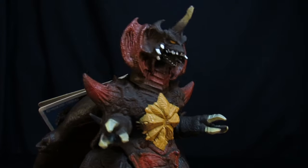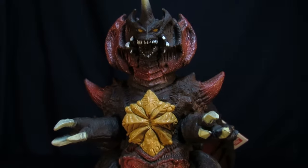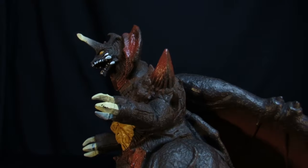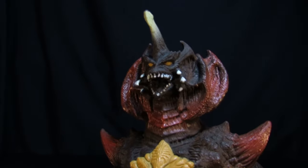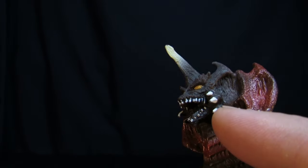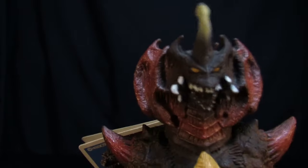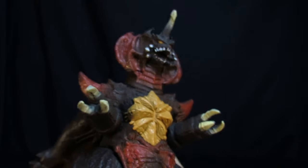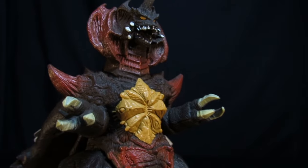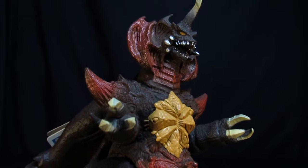Moving on. Next we have Destroyer, which he's on this part of the list because if I would have had this figure when I was younger, I would have been so blown away by this guy. It looks so good. He does. The head sculpt looks really nice, like his open mouth. He has a really nice gloss white for his teeth, for the little protrusions coming out of the side of his mouth. Horn looks really nice. Mine has a little bit of paint missing on the top, but whatever. This guy's how many years old now? Yeah, so this guy's 18 years old. I would be impressed if there's not something amiss.